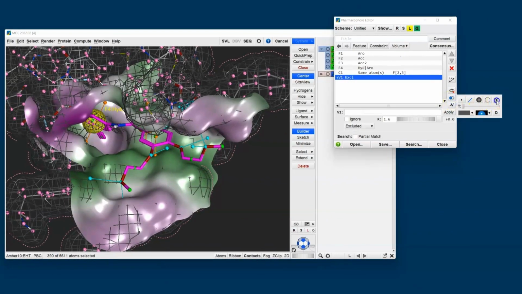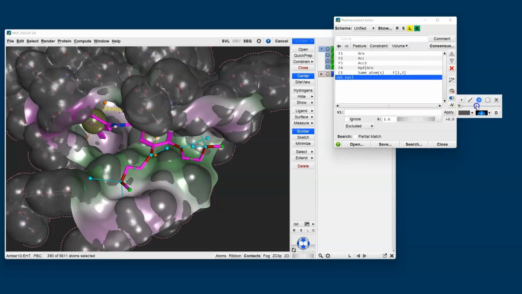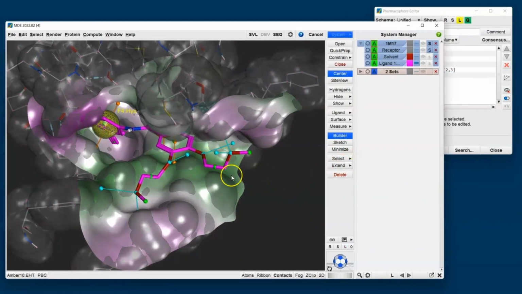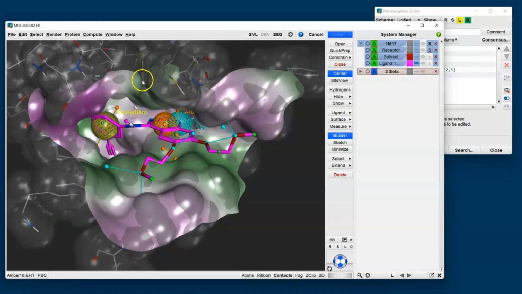Let me just adjust our rendering to make that a little easier to see. And this ensures that the ligand atoms that we query do not enter this excluded volume around the outside of the pocket. Or in other words, they're going to be accommodated by the size and shape of the binding pocket.